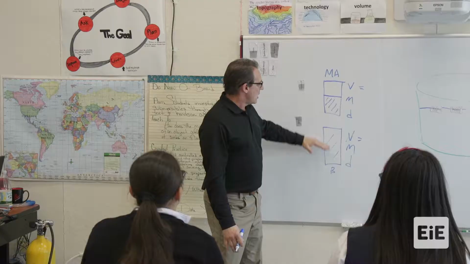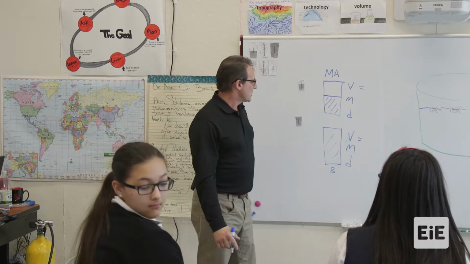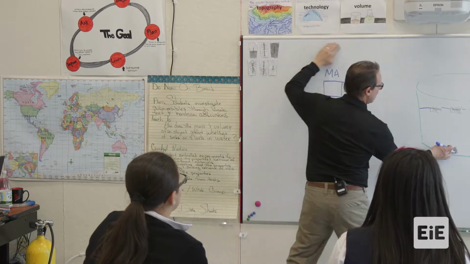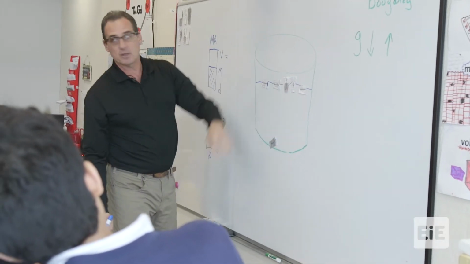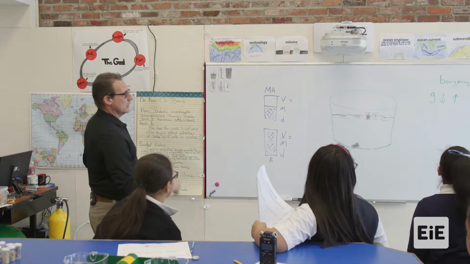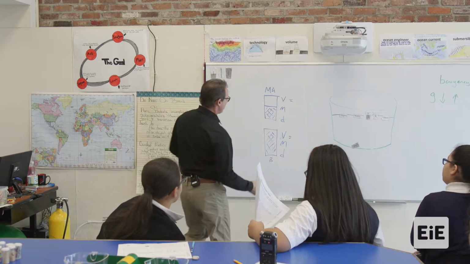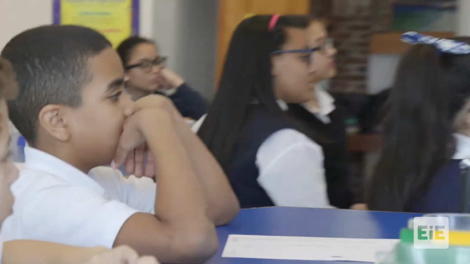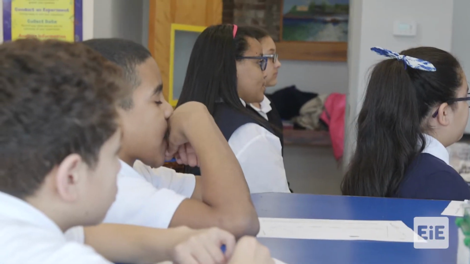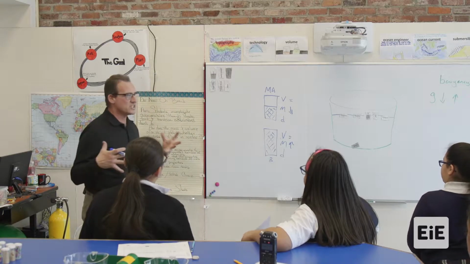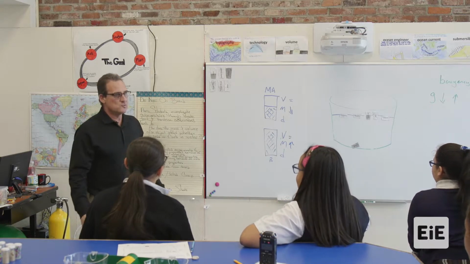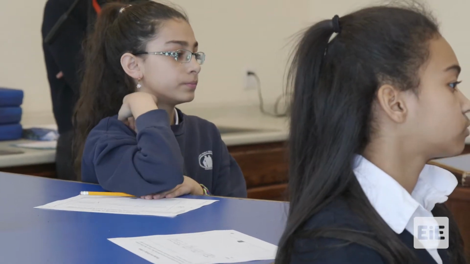Now, let's talk about the mass. Which one has a greater mass, you think? The battery, which was down low here, or the manipulator arm, which floated? The battery. The battery has more mass because there's more stuff in it. That gives us a clue as to density. Density and mass are closely related. Which vial has more stuff in it, thus has more density to it? The battery. The battery is more dense, okay?